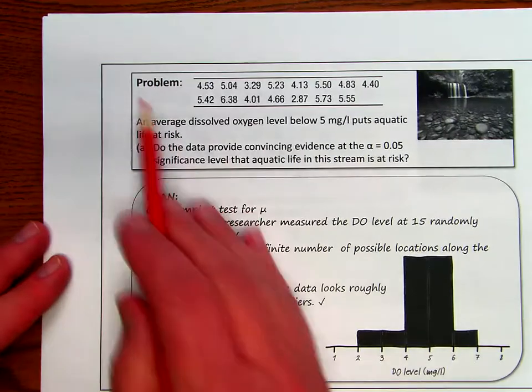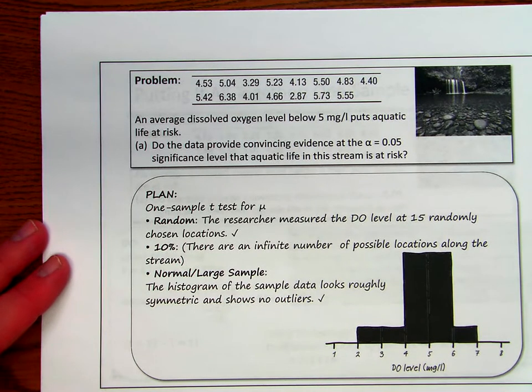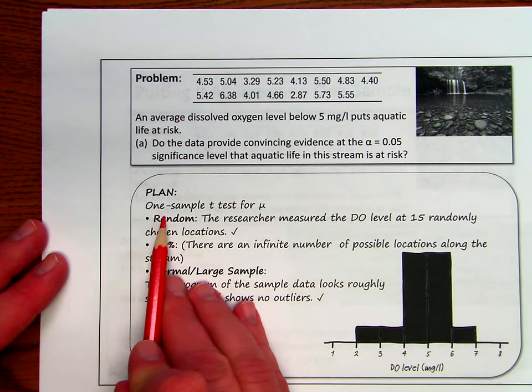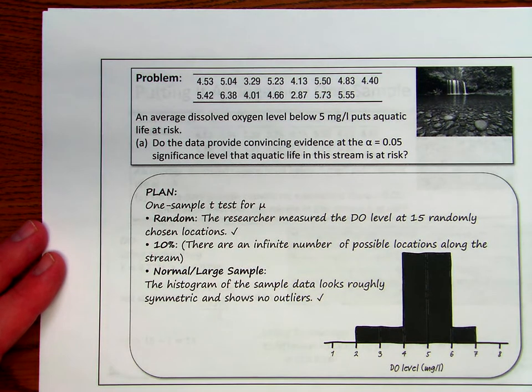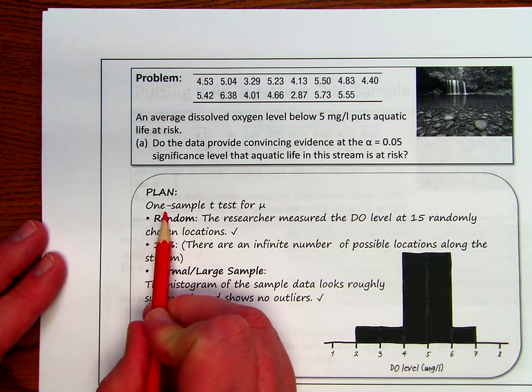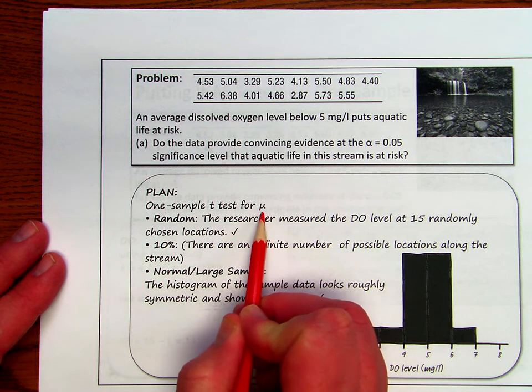Okay, same setting up here. That didn't change. Now our plan. Assuming we can meet the conditions, we need to do a 1-sample t-test from you. Okay, the important things here. We're going to do 2-sample stuff, starting relatively soon. We do z-tests and we do t-tests. We do tests for proportion, we do tests for mean.